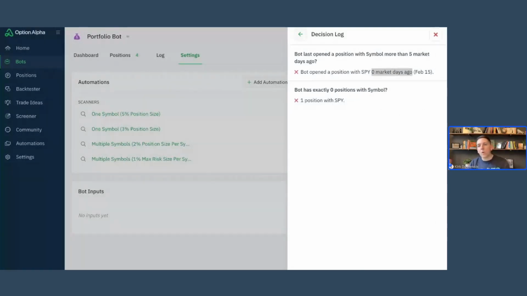So if I could fast forward time, in 5 days, it would allow another position to be entered in that ticker symbol. So some symbols might get the first position today and the next position in 5 days. Some symbols, it might get the first position tomorrow and the next position in another day. And so on and so on we go, so that it can space out these trades 5 days apart for every symbol.